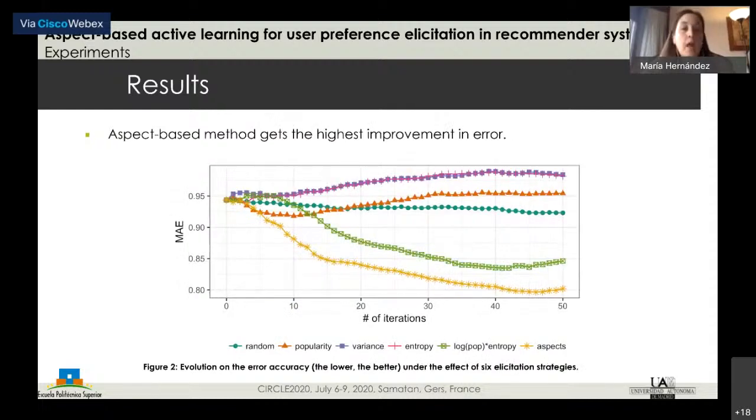So here we are showing how the mean absolute error decays. Remember that the objective is not that our mean absolute error be low in general, like in our system, but that the active learning algorithm gets the highest improvement in error. Here we can see that with the yellow line, our method gets the biggest, the highest decay. So it's getting a very good result in comparison to the other algorithms.